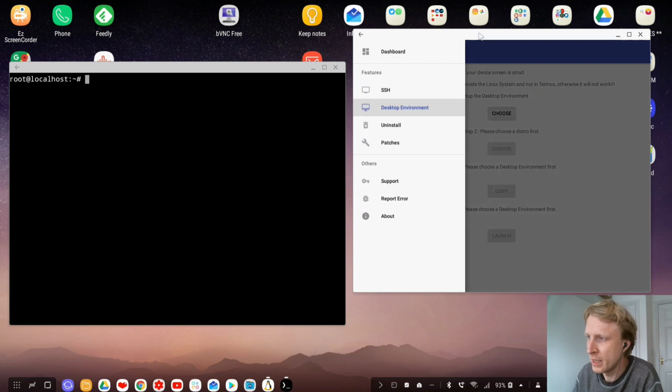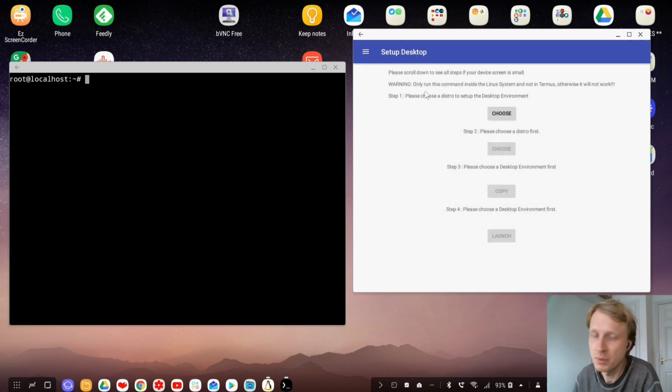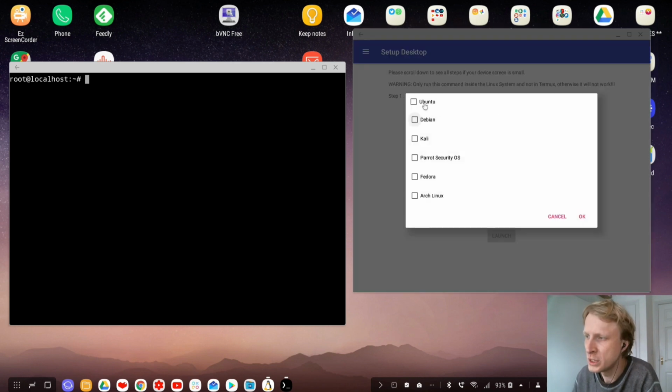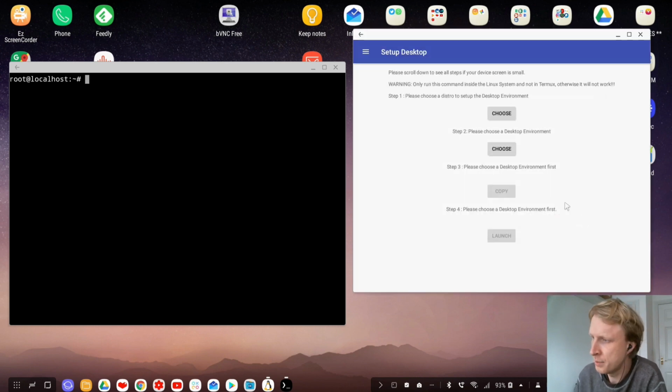Like I said, on the Linux app, instead of dashboard or SSH or any of these, I need to choose desktop environment. Next, I need to choose which Linux distro I have installed on my DeckStation. Obviously, I have Debian. For some reason I deleted both apps, and quickly just installed something to run it, and totally forgot that I already showed you Ubuntu in the first video. But like I said, pretty much all this is gonna work on any distro you choose. So choose Debian.